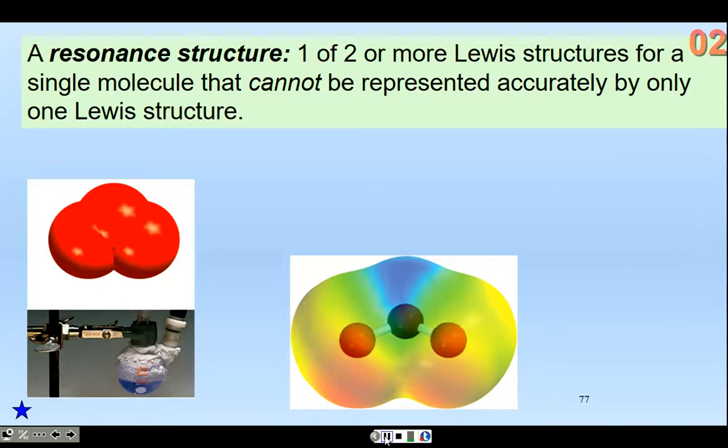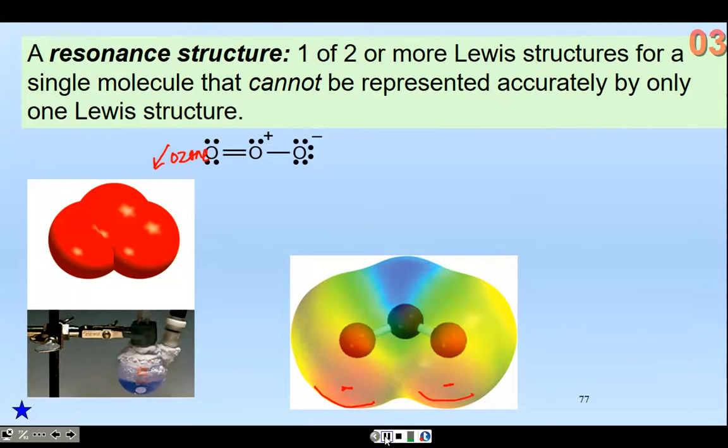A resonance structure is one of 2 or more Lewis structures for a particular compound that cannot be represented accurately by only one structure. So ozone is represented with these 3 red spheres squished together on this molecular model on the left. And they're all represented as equivalent, but that's a little tricky to say. It actually looks like a cold bubbling liquid in that flask in the bottom left. And if you look at electron density, there's electron density excess on this middle diagram. This electron density is the negative charge, the pinkish region on these diagrams. And so each of the end oxygens has a little extra negative character compared to the middle, but not one more than the other.